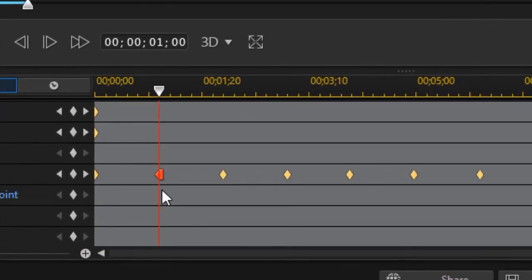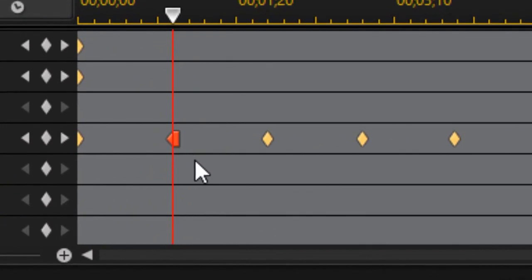I'm going to click on hold, and you notice immediately that the icon changes. It's half a diamond and half rectangle. What it means is the rotation value, and only the rotation value, will stay the same from this point up until the next keyframe, which happens to be about a second away. Now what happens is the calculations will continue in rotating between this keyframe that's a hold keyframe and the next keyframe. But when it hits this point, you will see the difference. It won't be smooth, it will be abrupt. So we're going to go back and we'll play this.